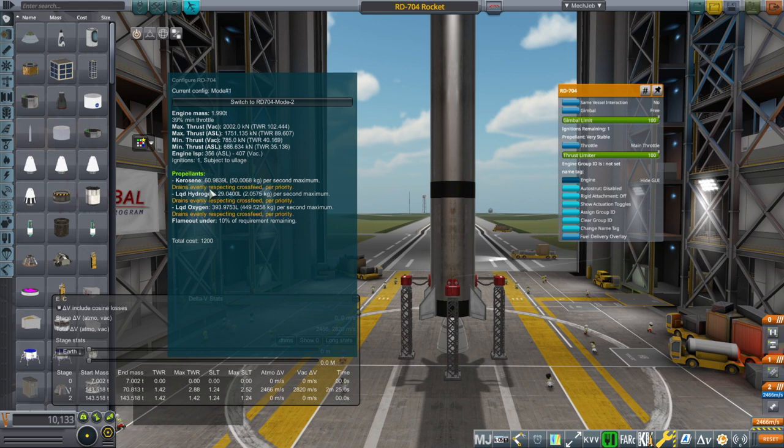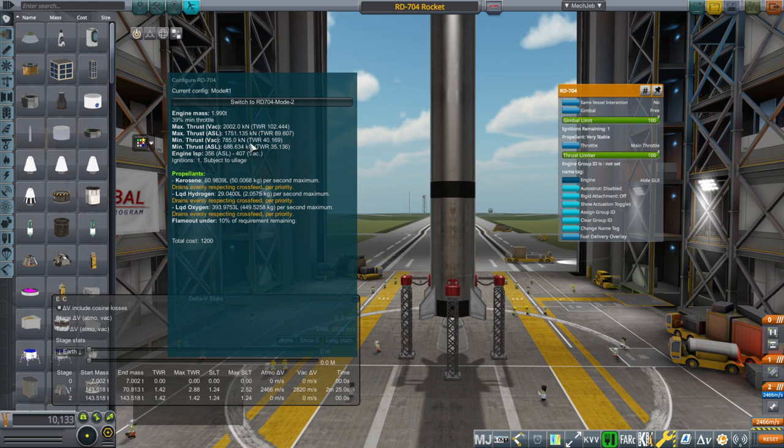Mode 1 has kerosene, hydrogen, and oxygen. It's tri-propellant. It uses all 3 at the same time. The kerosene and oxygen would not on its own be as efficient, and so they just throw some extra hydrogen in. As a result, it gets 2,002 kilonewtons, and it gets a specific impulse at sea level of 356 and vacuum 407. I've seen varying numbers on this, the sea level at 330 and vacuum 415. I think what these numbers represent are actually the numbers for when the MAKS space plane lights it and shuts it, changes mode, rather than the actual sea level and vacuum. The regular sea level and vacuum would be 330-ish and 415, so a little bit different.